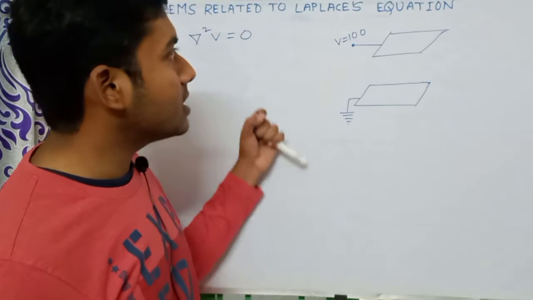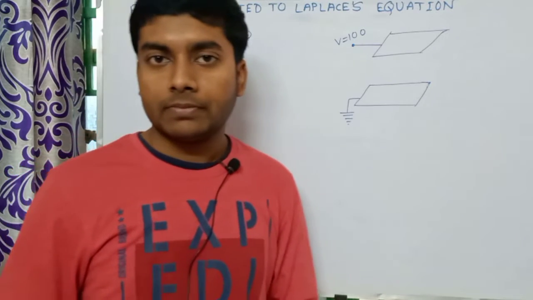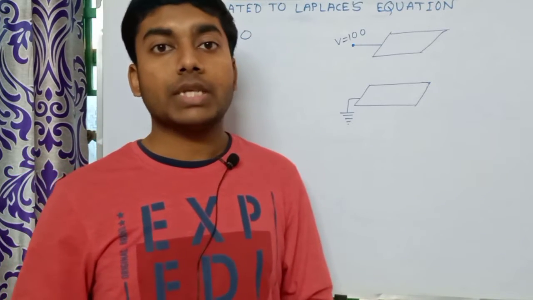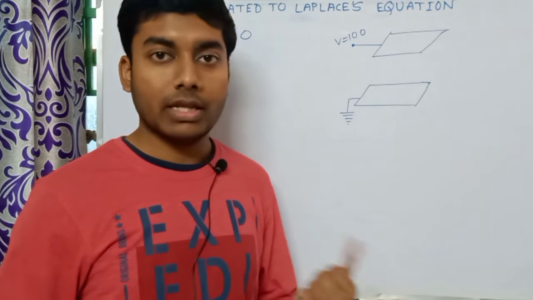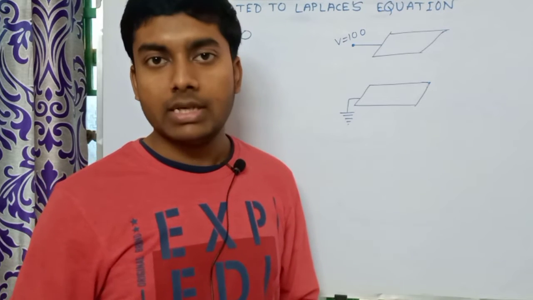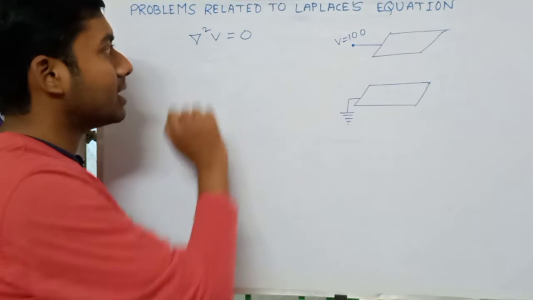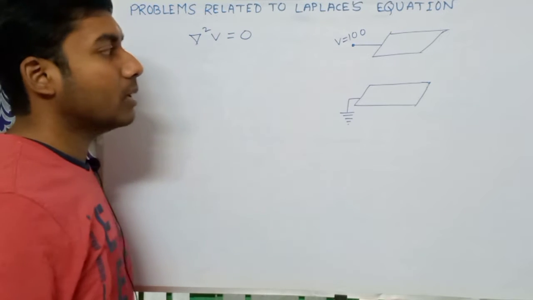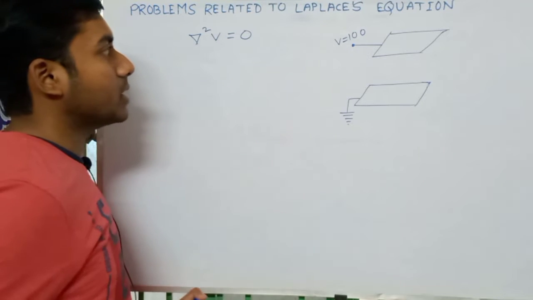In this video, I will discuss the solution of Laplace's equation. Now, the Laplace's equation, what is this? If you don't know how the Laplace's equation comes in electrostatics, then you can check out a video. The link of the video I will give in the description box in the I button. Now this is called the Laplace's equation: del square V, where V is the potential.